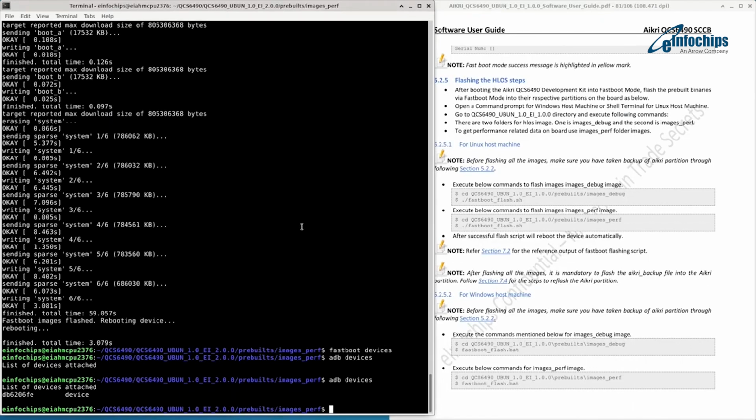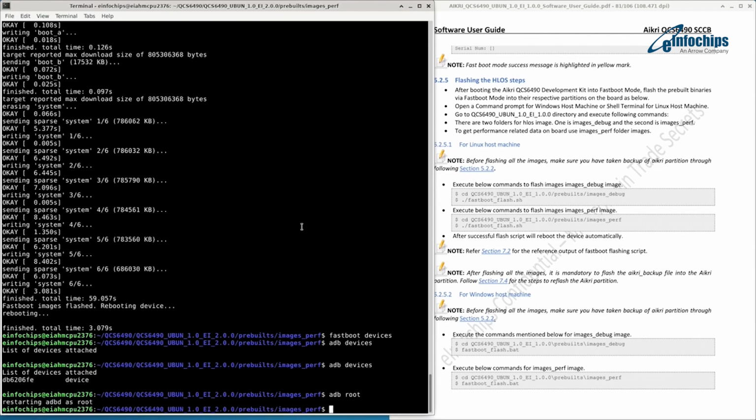So now we know that the device is back in ADB mode. In order to install RCF, we would have to run ADB on the device with root privileges so that we can install the software. This is only necessary for the first time. Once RCF is installed once, then the RCF web user interface provides a very convenient way of installing firmware updates from there directly without ever needing to open the ADB shell. So for now, I would restart the ADB-D on the device as root and then ADB shell.